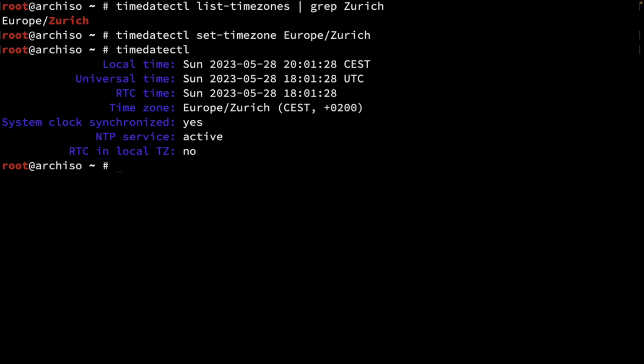Now, you also want to make sure that the NTP service is active. NTP stands for Network Time Protocol, and it is better if it's active to avoid, again, any synchronization problems also with the repositories and the mirrors. So this is now set. The basic things are set. Now we can proceed by creating our system. We need to first take care of our disk and then install our packages. So let's go ahead and do that.